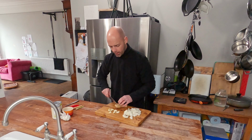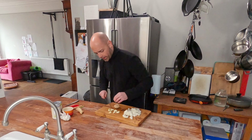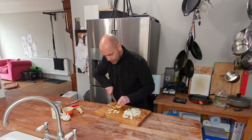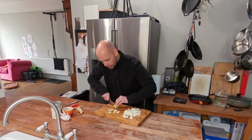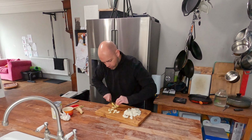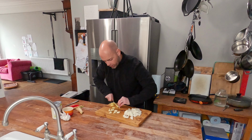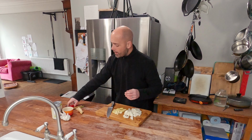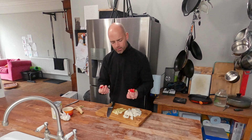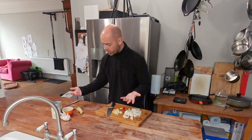Ginger, same thing. I'm just going to take a piece, trim it, and we're just going to do this in a few slices, just enough to release its flavour, not going to fuss too much. And then we've got some chilies, a few red chilies, just going to put them in whole.